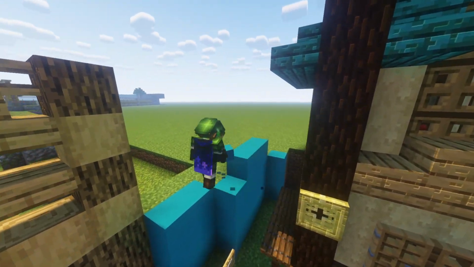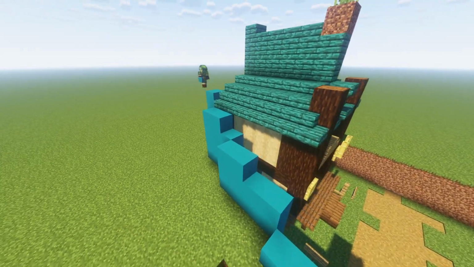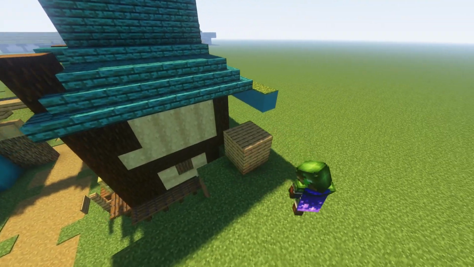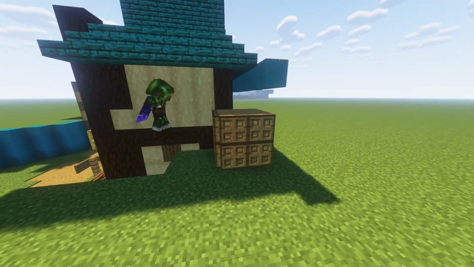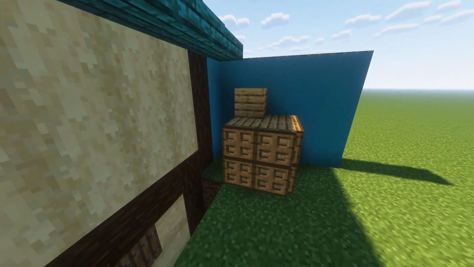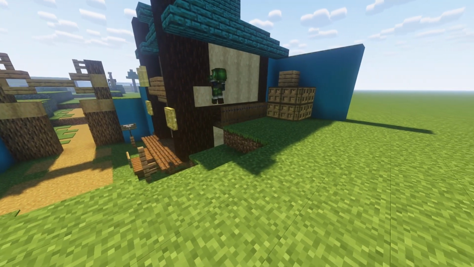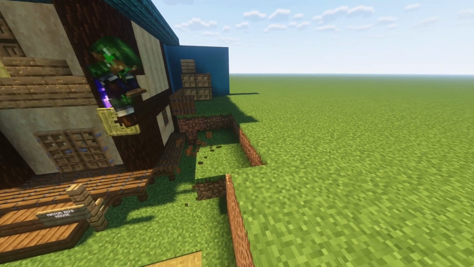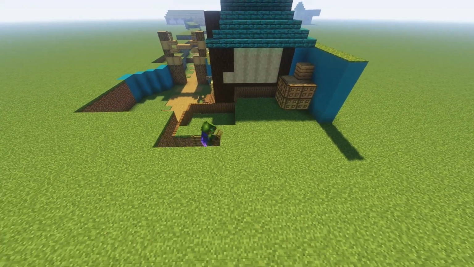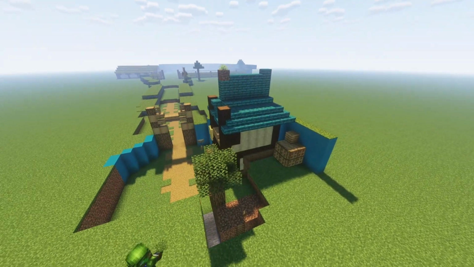I built the hill that goes up around the house. This is something I definitely want to work on off camera because it did not come out very well at all. Next, I built the boxes that Link actually uses to climb up onto the hill so that he can get up on top of the house to get a few rupees. Once again, another terrible custom tree.